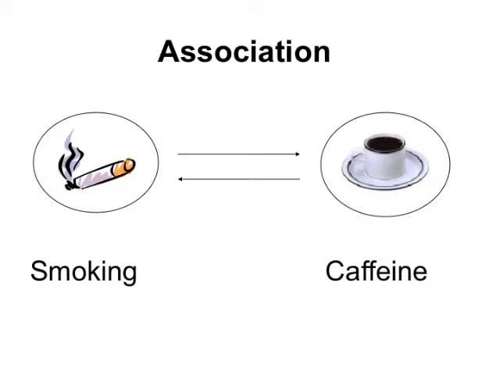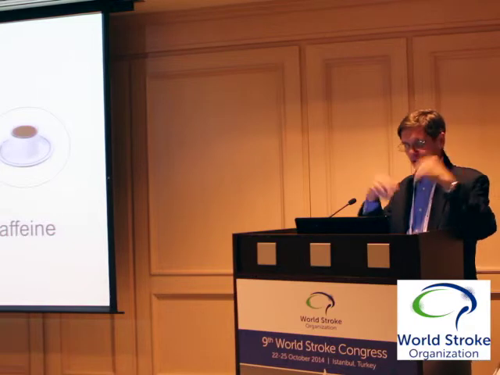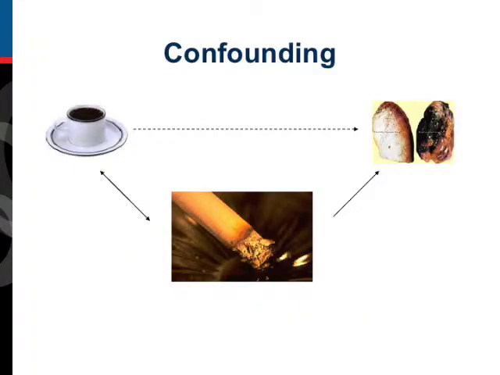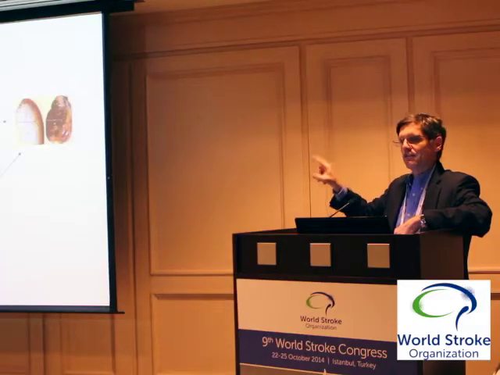So, here's an association. I'm sure most of you know that if you go into any kind of restaurant or bar, caffeine use is highly correlated with smoking. The two behaviors go together. It has to do with putting things in your mouth and two types of drugs, right? So they go together. If you looked at the relationship between coffee drinking and lung cancer, you will find an association. But it's not coffee drinking per se, it's the smoking, because smoking is related to both lung cancer and coffee, and so it's a confounder.